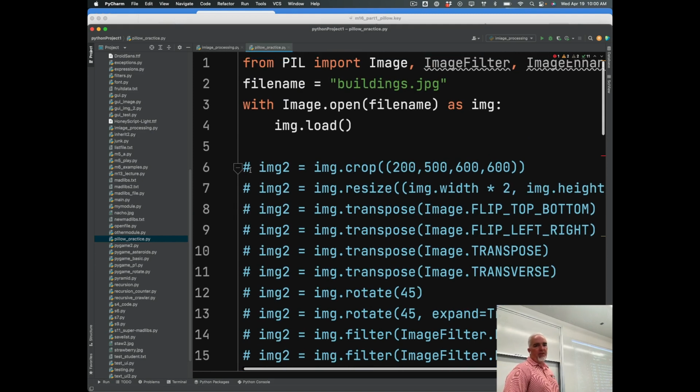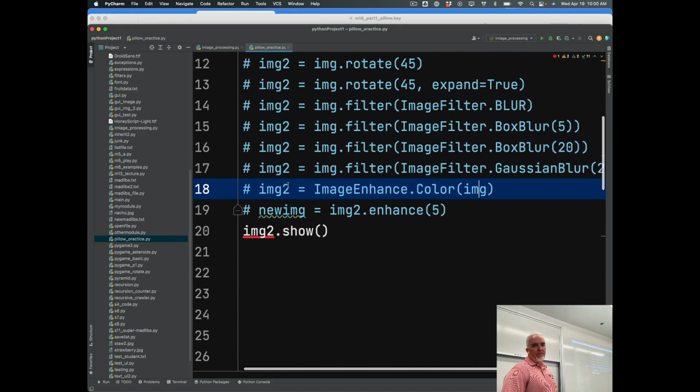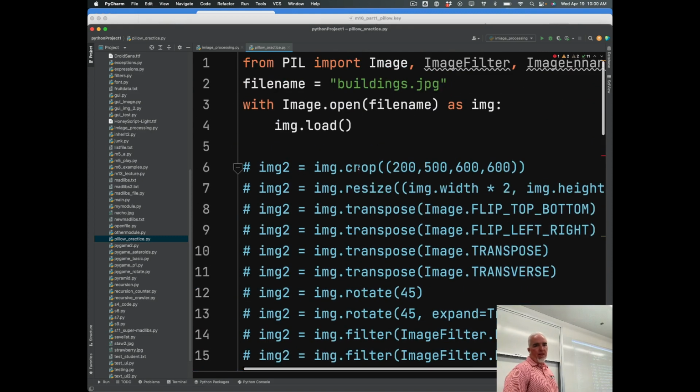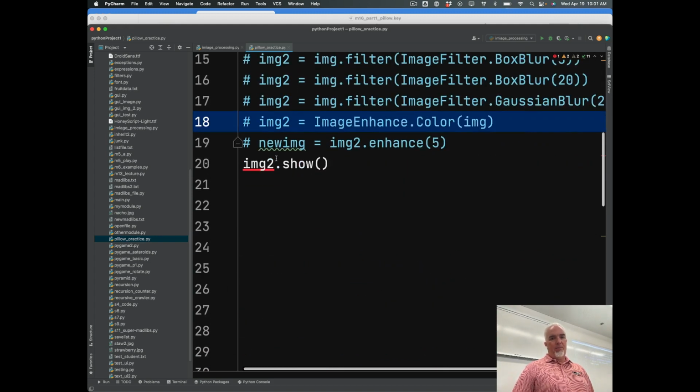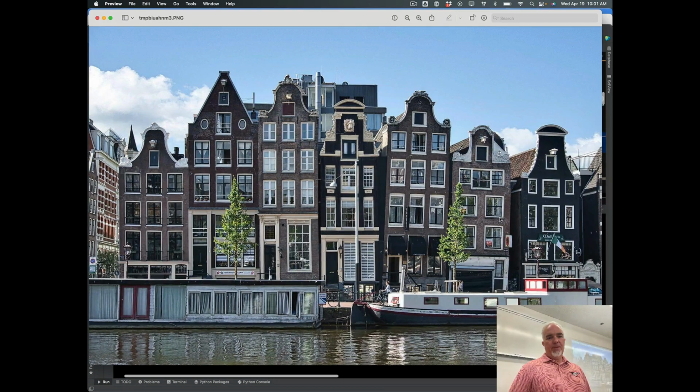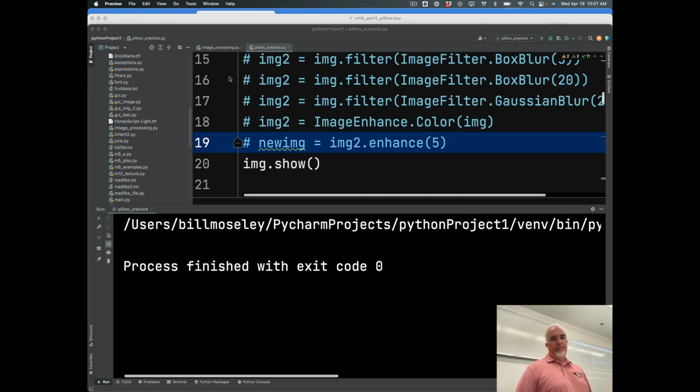All you have to do is take these and uncomment them one at a time, or in multiples if you want, just to show you what the image looks like in its vanilla format. It's this one here with the buildings. So that's what it looks like unedited, and it's a PNG file.